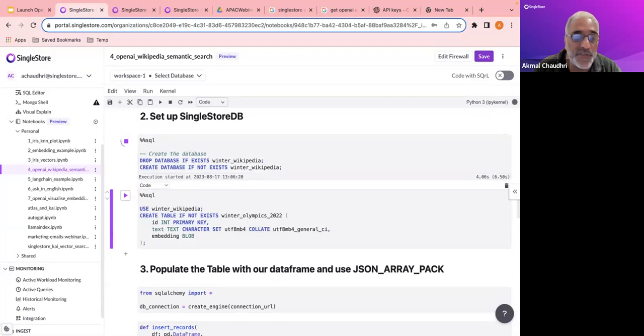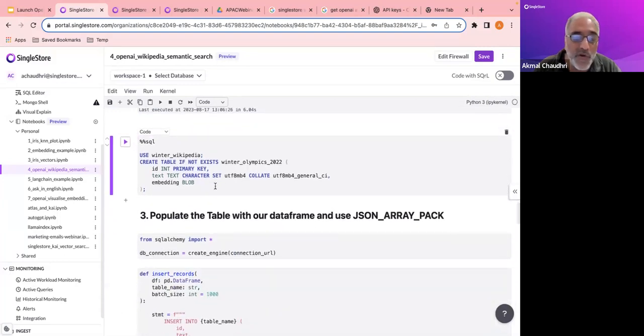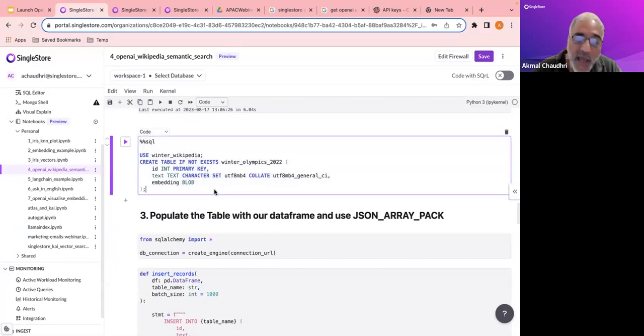Okay, that should just take a moment. There we go. And then we're going to create a table to store both the text and the embedding. As Anko was mentioning earlier, because we have full text search and we can store text as well, there is something in addition that we could do with SingleStore that isn't possible with a lot of these pure vector products, which is that we could create a full text index as well.